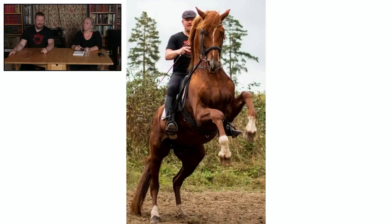It's still powerful. It's not straight, but it's spectacular. It's really good, and it's got good elements in it. I'm not saying this is in any way, shape or form a levade or a passade, nowhere near. But can you see that the knees are sort of out? That's a good point. That's an interesting thing. That happens to us people as well. If you are good at squatting with your knees out, then you will be fairly good at running fast.